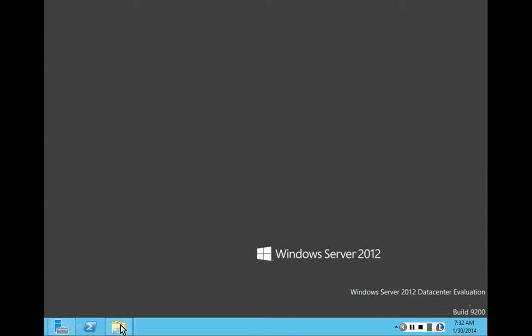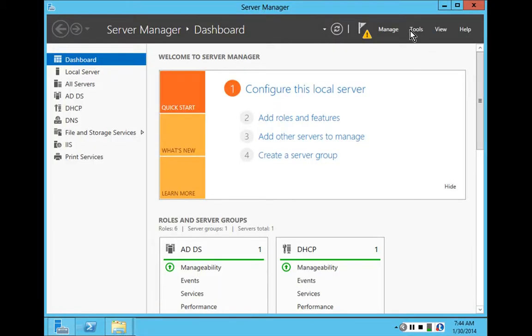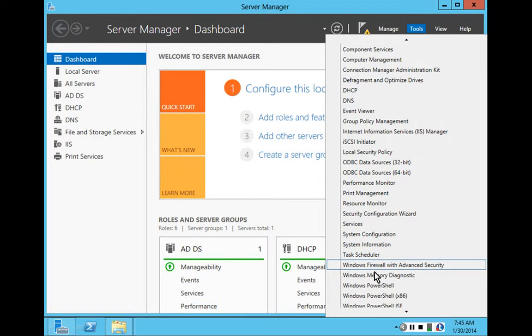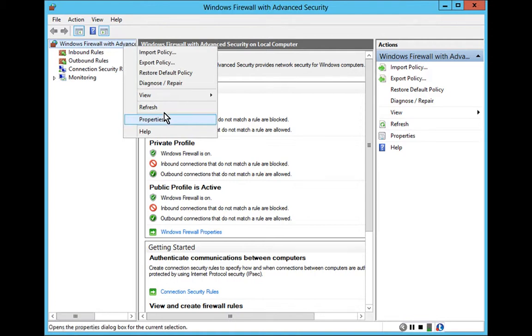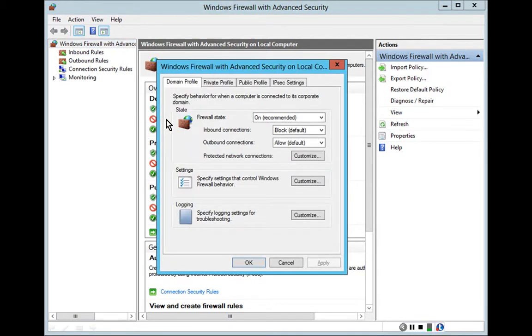Now let's turn to Windows Firewall with Advanced Security. If we go to Server Manager and then select Tools and then select Windows Firewall with Advanced Security, and I right-click and I select Properties, we see that we can configure the Windows Firewall with Advanced Security for the domain profile, which means all the computers connected to the corporate network, or we can specify a different set of settings for the private network, or we can specify yet a different set of settings if a computer is in a public location.